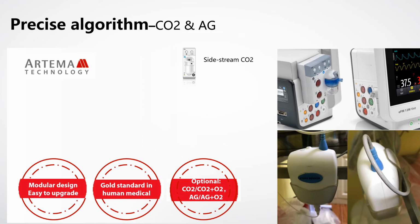And the optional configurations we can provide for the CO2 module are CO2 and CO2 plus O2 monitoring. For the AG module, it is AG or AG plus O2. Of course, for CO2 monitoring, we can provide microstream and also mainstream CO2 monitoring. And we can see the difference between them: for the sidestream, we need to have the water trap to sample the gas to the module to do the monitoring.